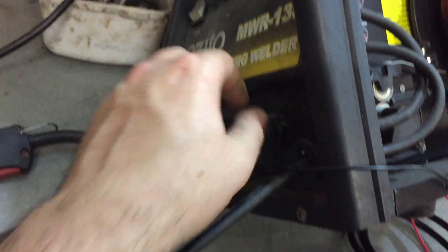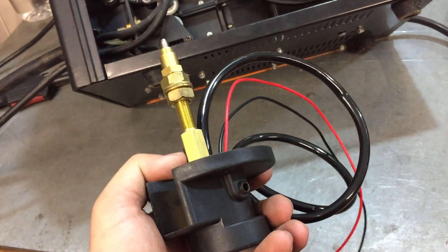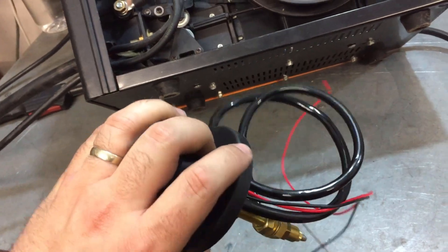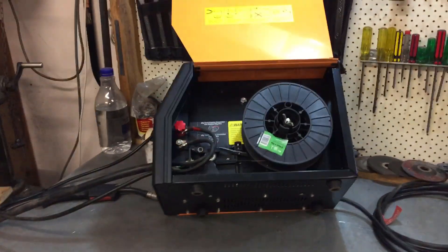I'll have to remove this, might have to make a bigger hole - not sure. It should be right. I've just got to plumb the electrical in, the start-stop button, and then the gas feed wiring and the gas feed tubing, which will be a pain. That goes down the back here right into the back of the unit, so I'll have to open it right up. Let's get to work.